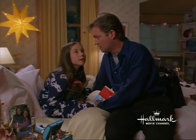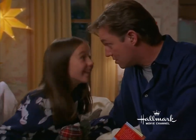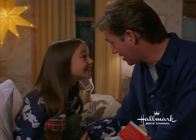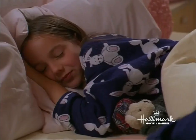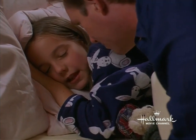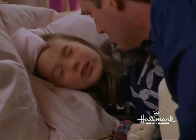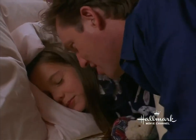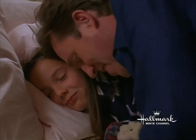Shh. What? Daddy. Listen. It's the wind. No. The elves. Elves? You mean like Santa's elves? Is that what you think? They're checking on me. That's the reindeer, Daddy. They're on the roof right now. Boy, that would simplify things. What are you doing? I'm supposed to be asleep. That's what they're checking on. Come on, Daddy. Close your eyes. You're a very strange kid, you know that? Mommy says I'm just like you. Okay.